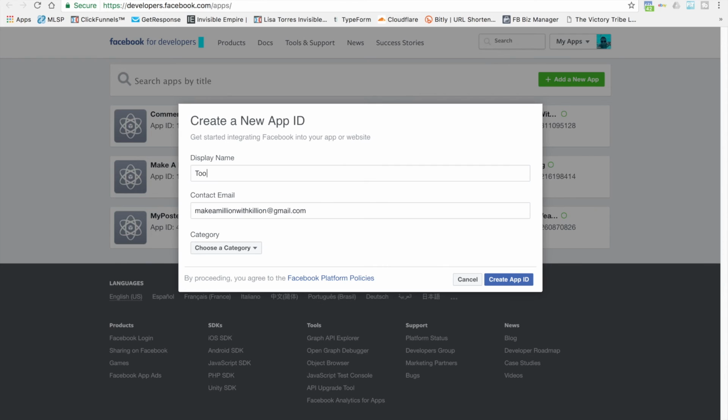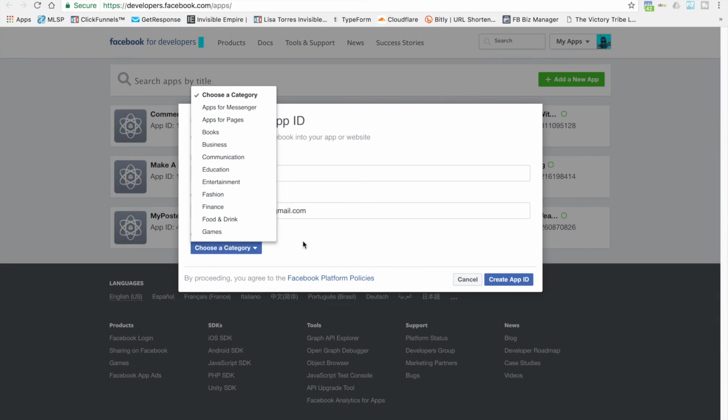So let's just say you want to call it Toolstar Auto Poster. Put your email address in there so they can contact you if they ever needed to. They probably never will. And then just hit a category. I think I've done apps for pages when I originally set mine up. It probably doesn't make much of a difference.